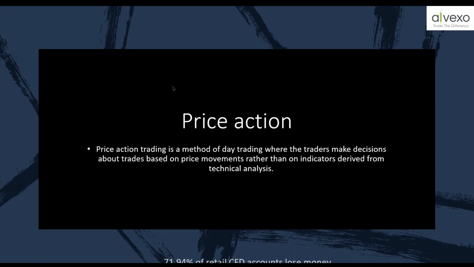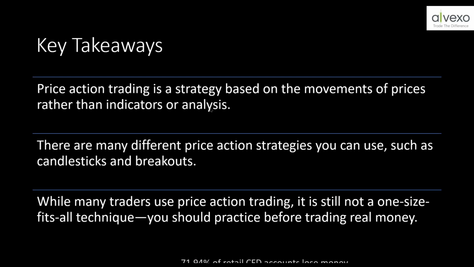So price action trading is a method of trading where the traders make decisions about trades based on price movement rather than on indicators derived from technical analysis. Price action trading is a strategy based on the movement of prices rather than indicators or analysis. Now, there are many different price action strategies you can use, such as candlesticks or breakouts, chart patterns. There's many different things you can use. While many traders use price action trading, it is still not a one-size-fits-all technique. You should practice before trading real money.